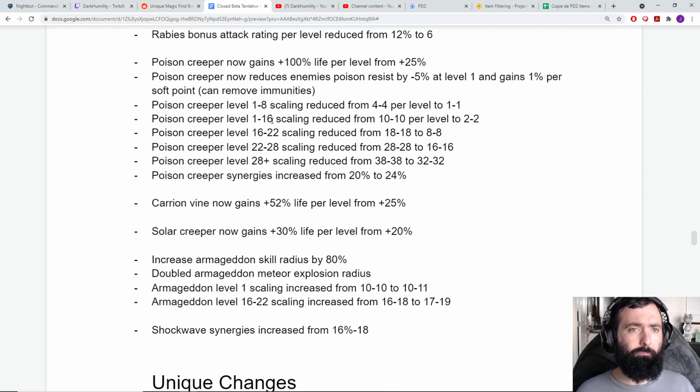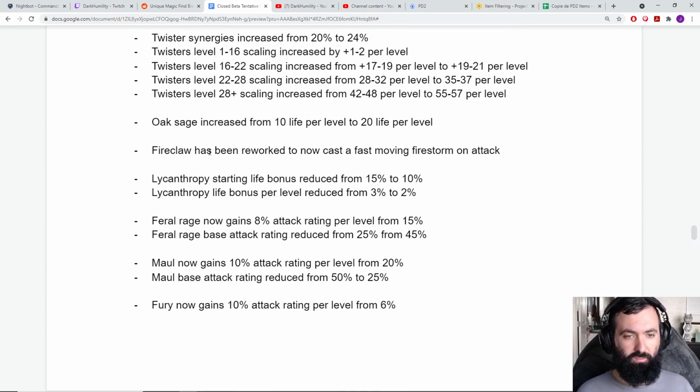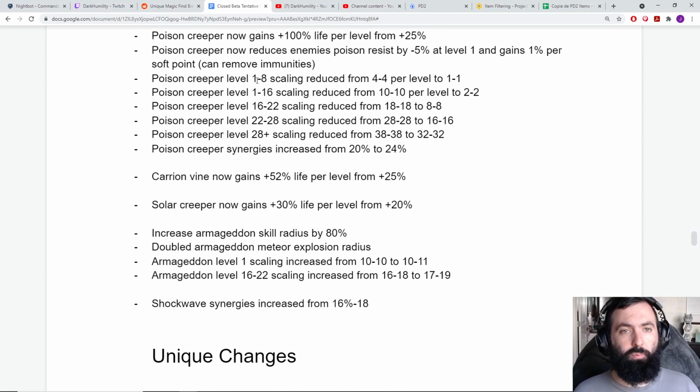Poison Creeper. By the way, Rabies and Fury are in a good place, I feel like. So, some of these other abilities like Maul are in a pretty good place. So I kind of like some of these changes. Good stuff. And Poison Creeper.